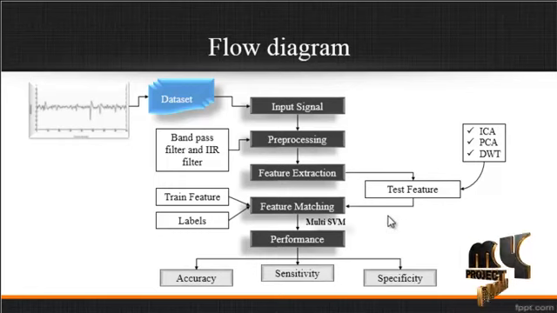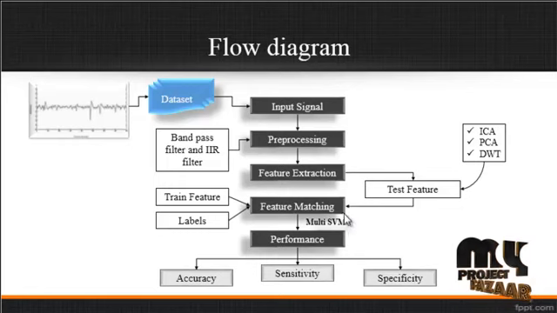In this feature matching, we give three things as an input. First one is the test feature, then the train feature, then the label feature. The test feature is the feature of the input signal taken from the dataset. The train feature is the features of the whole dataset signals. The label represents the category. Whether the input is in one of the two categories, normal or abnormal, the labels will be predicted for both categories. After the feature matching, the performance will be evaluated.